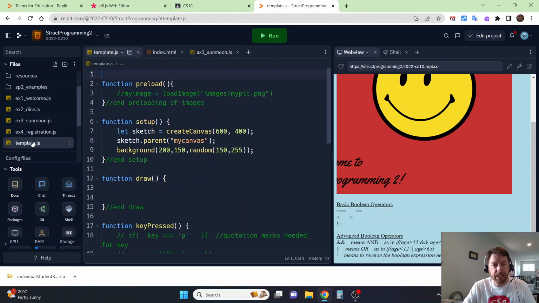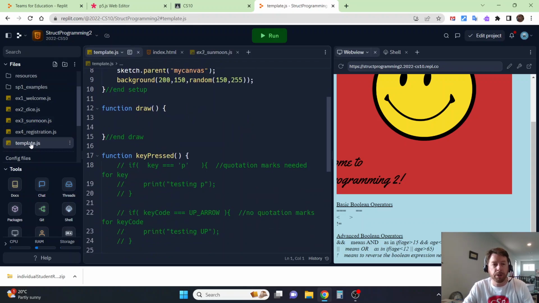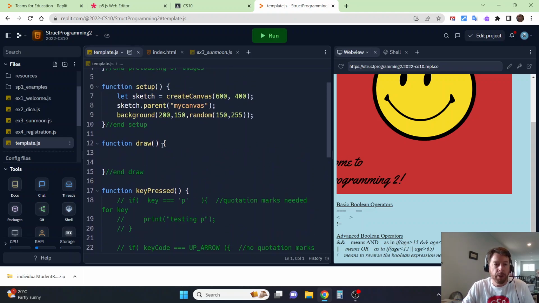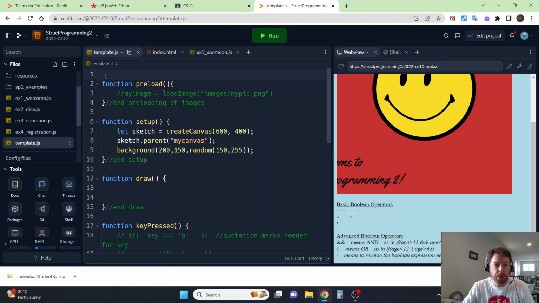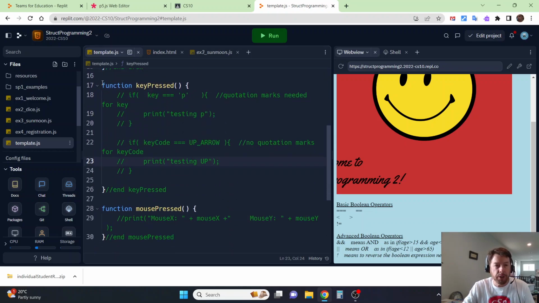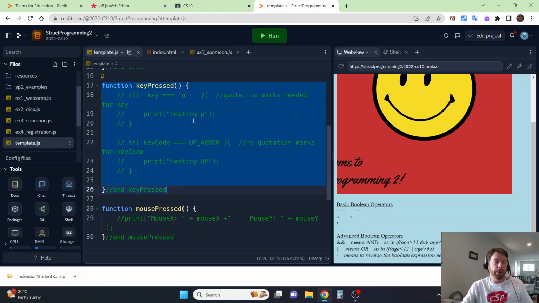And then finally, and this is super useful, I created what I call a template.js. So whenever I say, okay, everybody, I want you to create a new example completely from scratch, or if we're going to do a new assignment completely from scratch, they can go and copy from this template file. It includes the preload function, which is often used for images. There's your setup and your standard draw function. I also include the key press function because we use that a lot with some sample code. So again, maybe you want to give this, maybe you don't, but that way they can quickly copy and paste.